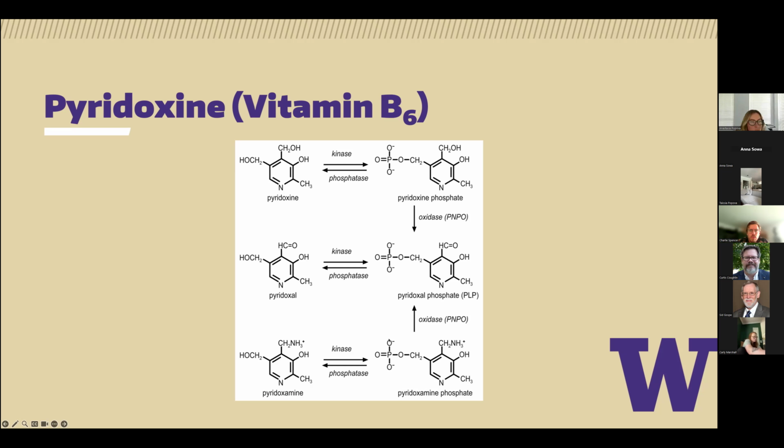You can see that present in all 3 of these, pyridoxine phosphate, pyridoxal phosphate, and pyridoxamine phosphate. And that occurs because there's an enzyme called a kinase that will add the phosphate to each of these three chemicals, producing the phosphorylated chemical. And in turn, pyridoxine phosphate and pyridoxamine phosphate will be converted into pyridoxal phosphate. And again, this is the important cofactor which is necessary for normal metabolism. And abnormalities in pyridoxal phosphate really underlie many of the symptoms and signs of these disorders.